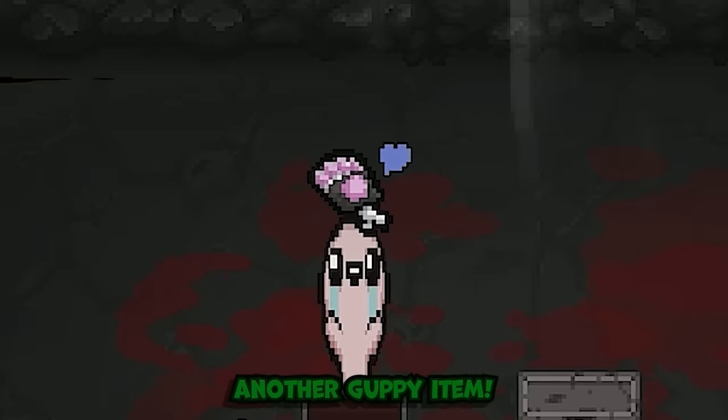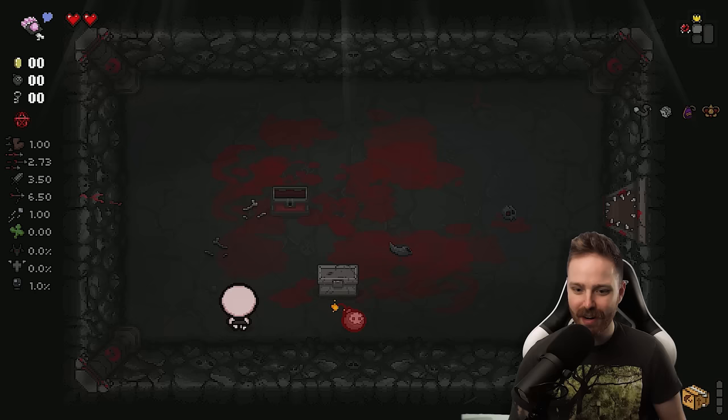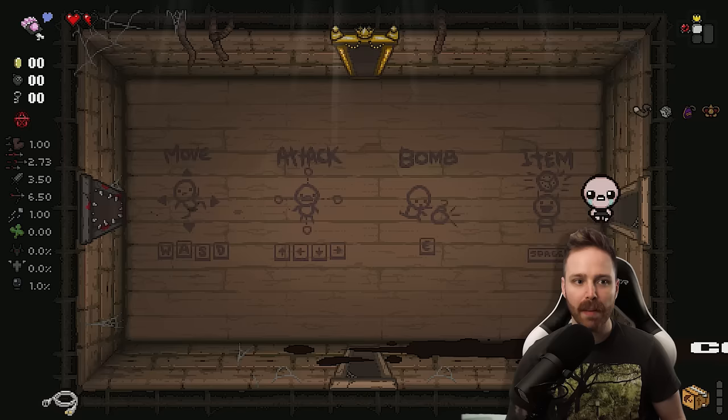What do you got? Oh my god! Another guppy item. Alright, we're two-thirds guppy. And now I have an extension cord. Maybe at some point in time I can drop Guppy's paw and then stick it in my box.